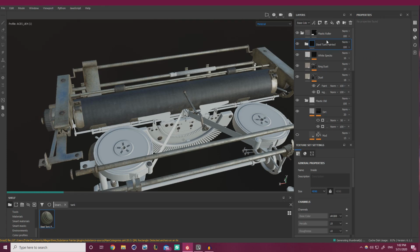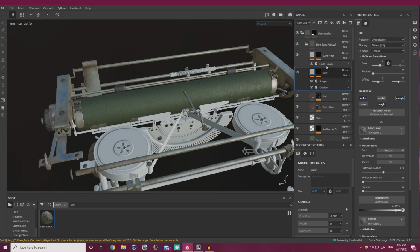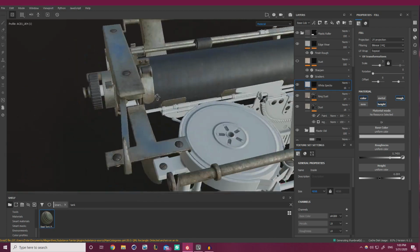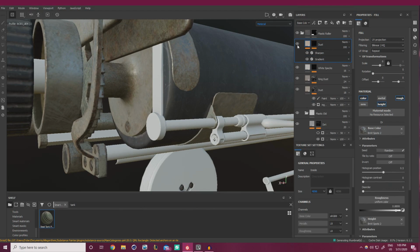Probably something a little strange. Yeah, so it's a painted tank, right? All we really want is dust and maybe edgewear. I'm just going to rip both of these out. I don't know about edgewear, but I think we could definitely maybe afford some of that on here. But we can delete the rest of this. And let's turn off dust. I just want to look at edgewear and see if this is something I'd consider. Definitely not. No. We have this dust.